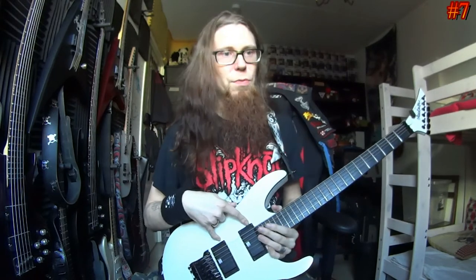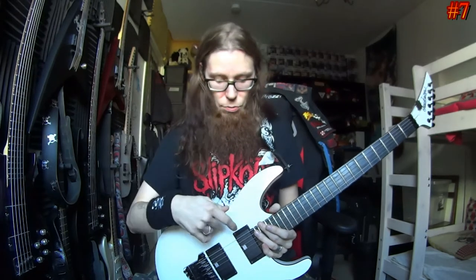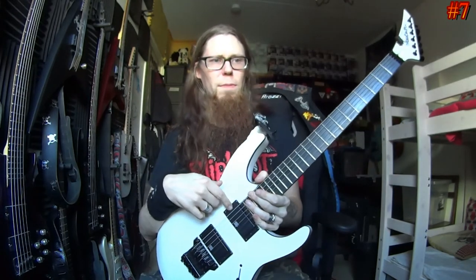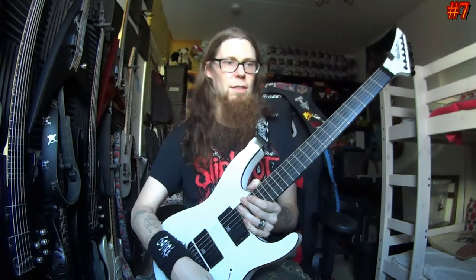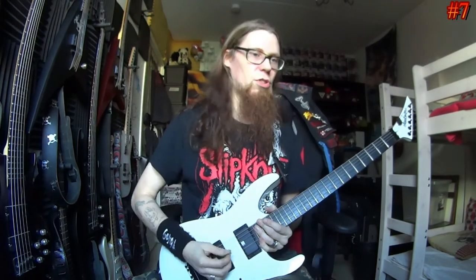No clean tones from this one, but this pickup set really works. This works nice on clean sounds, so no cleans. No cleans from here, and not from here. Only distortion.